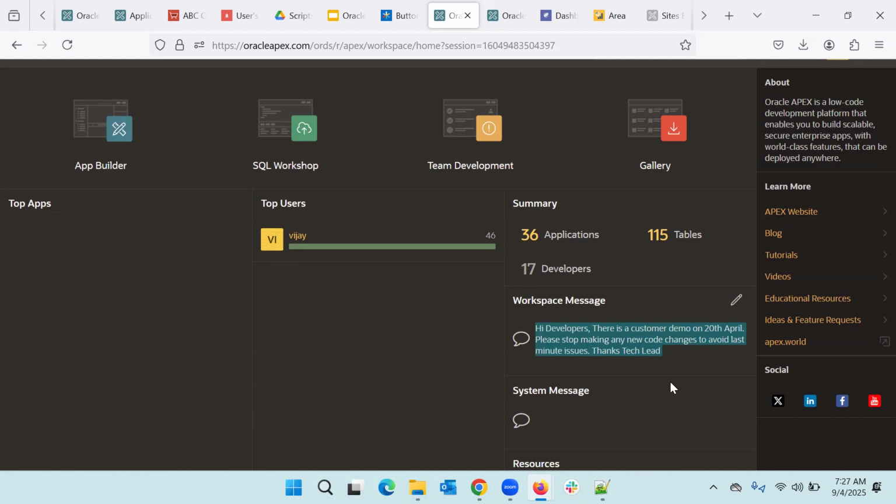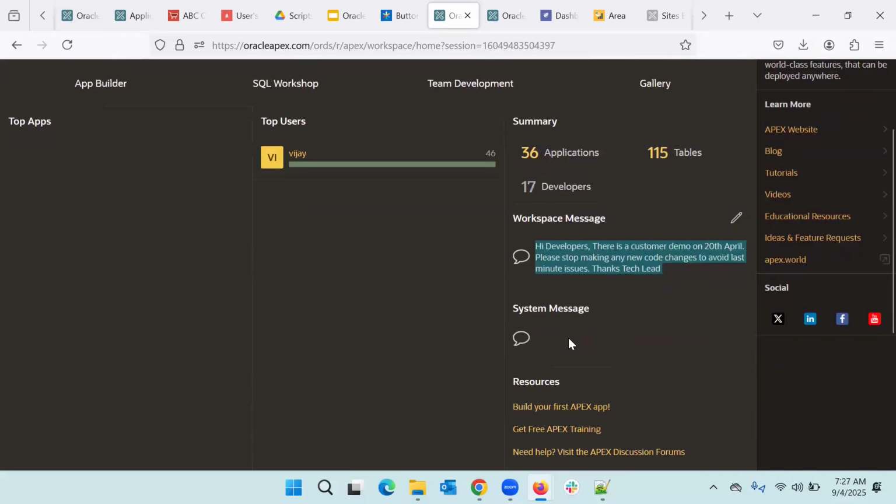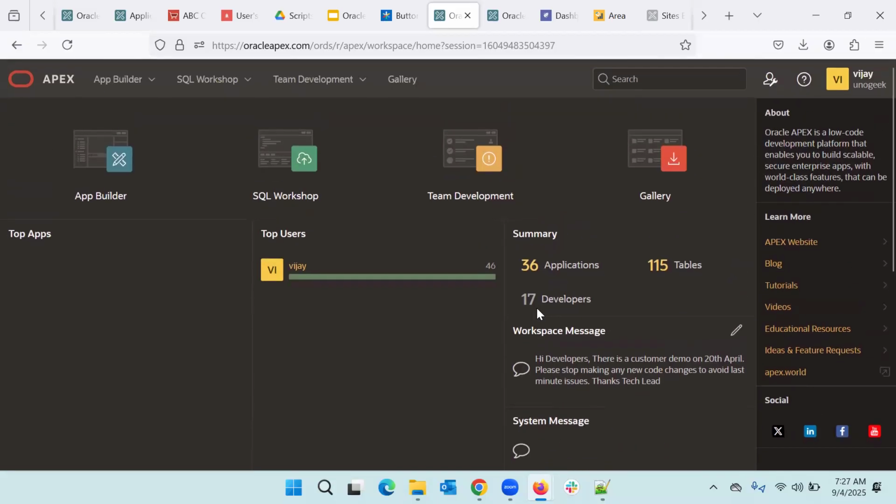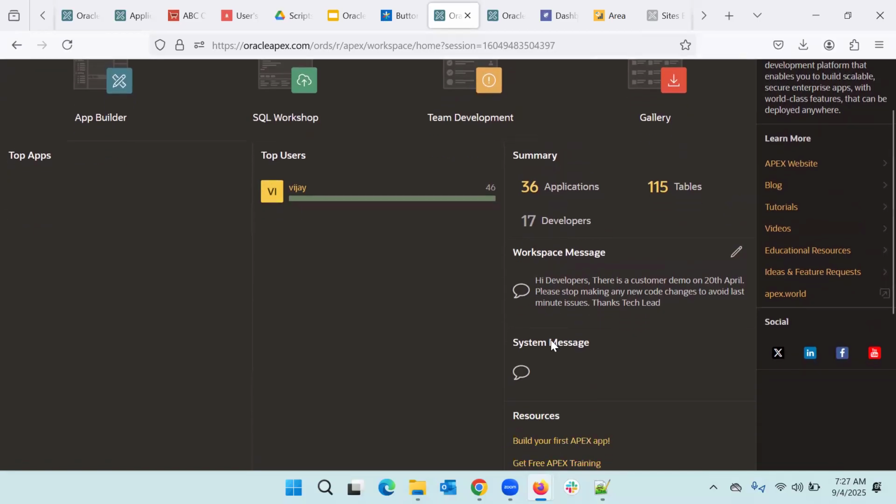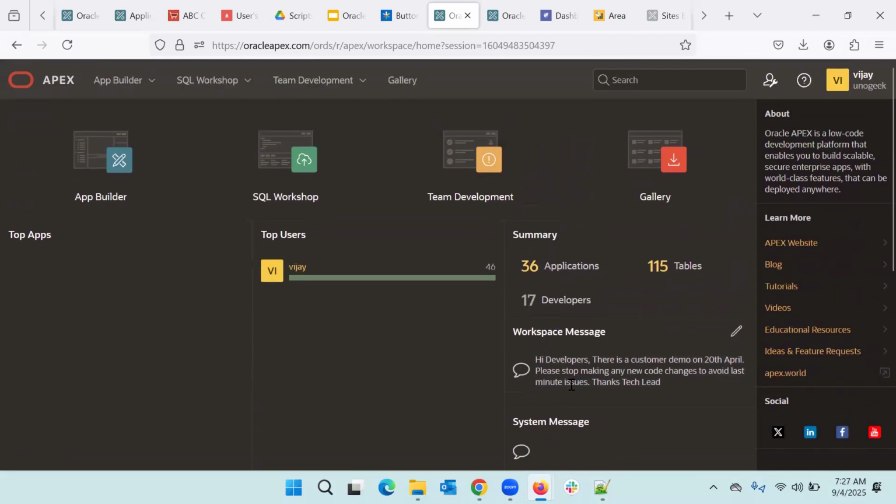So during that period of time, we don't want anyone to log into the system. So what I will do is come to the system message and give one system message. We cannot do that from here. For that, we have to log in through DB access or super access. They will give a message there, and that message will start coming here, and it will not only come into our workspace. In that database, whatever workspaces are there, each and every one will be able to see that message. So that is the system message. If I want to give some communication only for this workspace, I can use this workspace message.